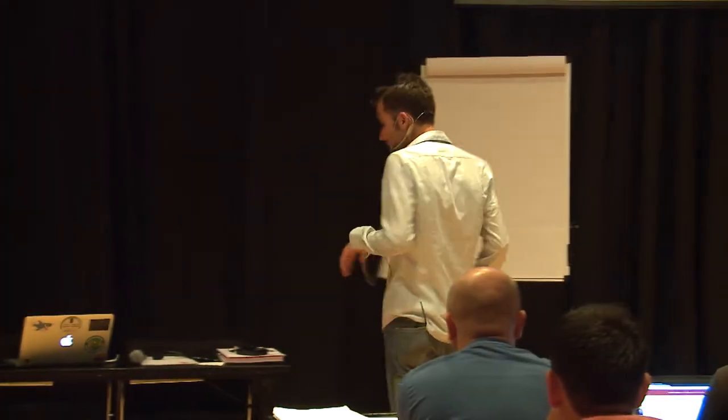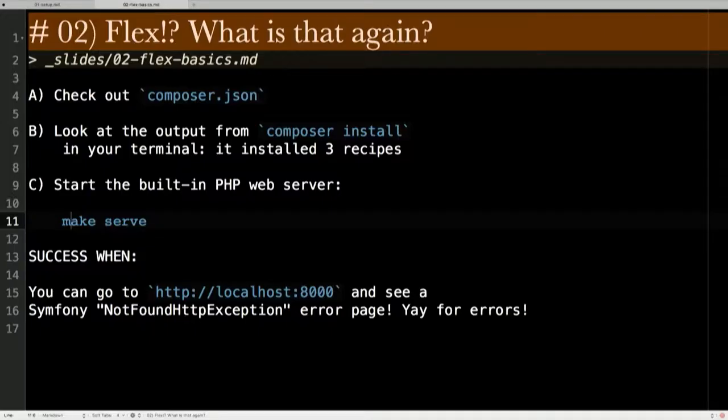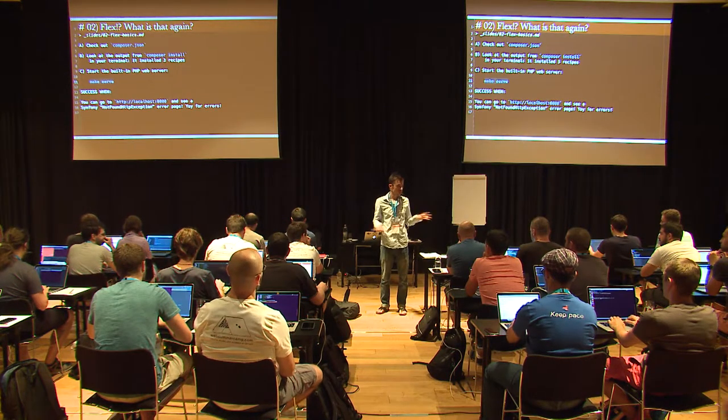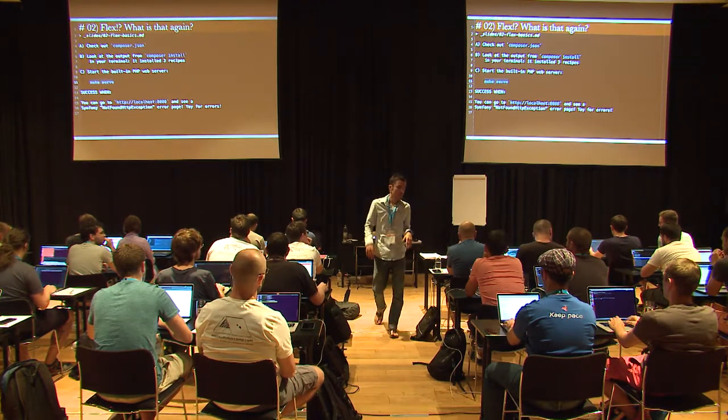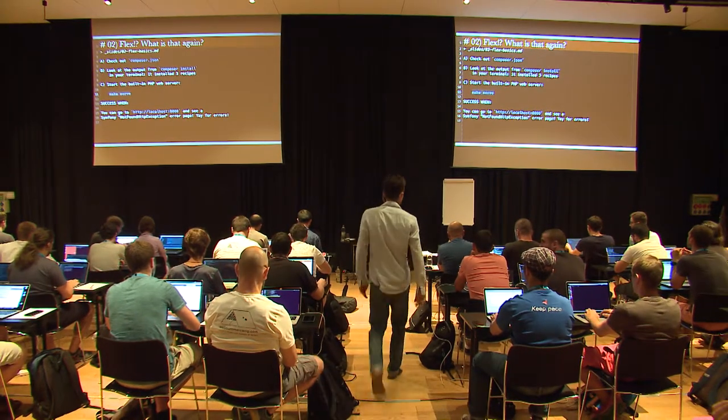All right, so at this point, there's not much here, but this is actually already a fully functional Symfony full stack project. To get the web server going, I want you guys to try this. This is going to be interesting or controversial, or you will love it or you will hate it. We're going to run a make command. So to not cause confusion, there is a virtual host created for this project. We're not going to use the virtual host. We're going to use the built-in PHP web server. So if you run make serve, it should start a localhost:8000 web server.